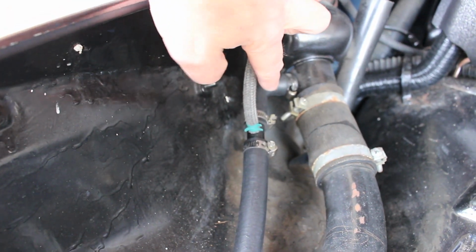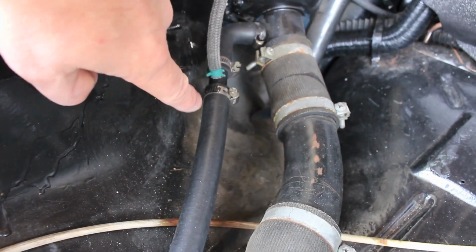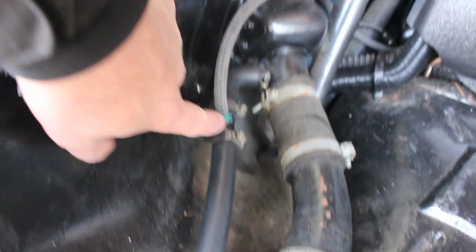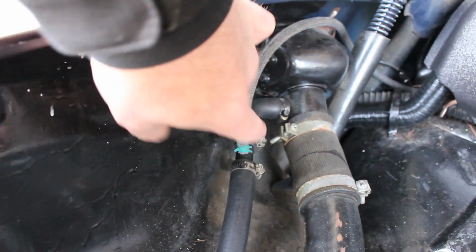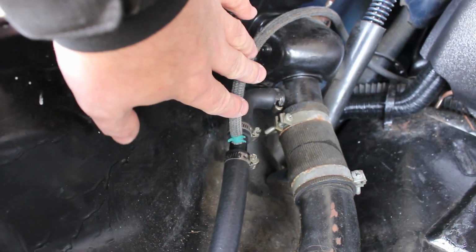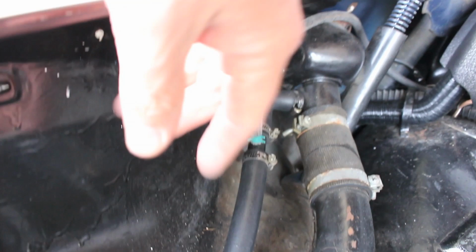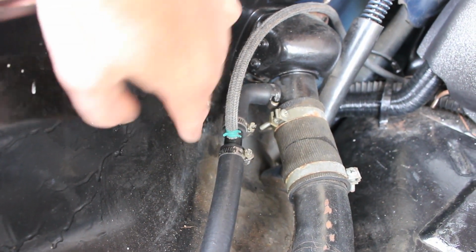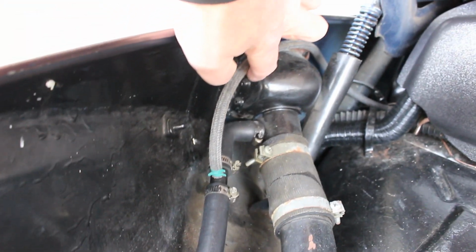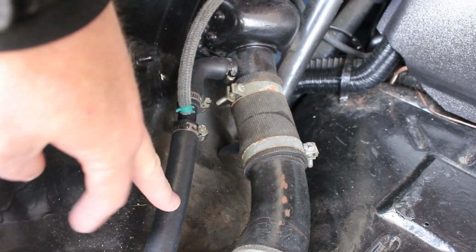So this part here for the overflow is where my smell was coming from. So this is a new hose from Wolfsburg. There's a T-piece here, and this is the vent. So the biggest thing with the vent, it's actually supposed to come in as a loop all the way down here, but whatever, I just want straight up. So what you want to make sure is that your vent line is higher than where the fuel comes in.